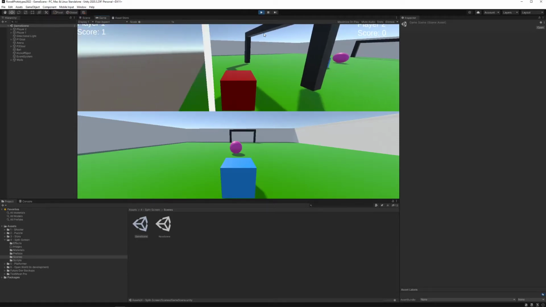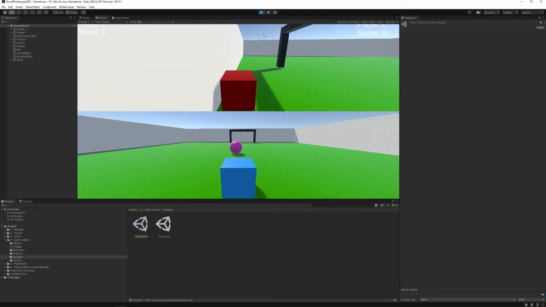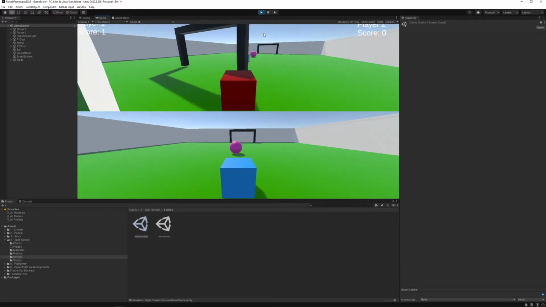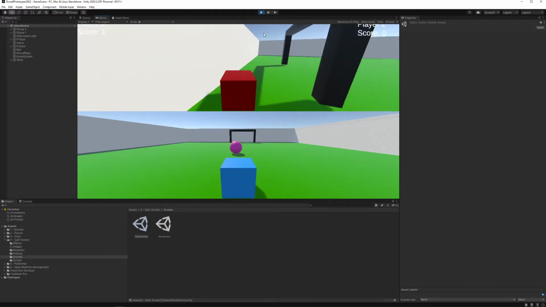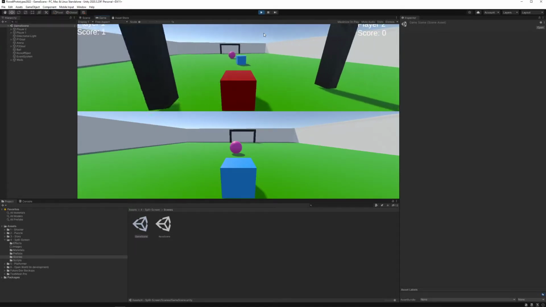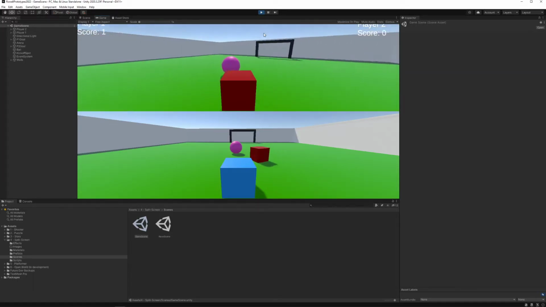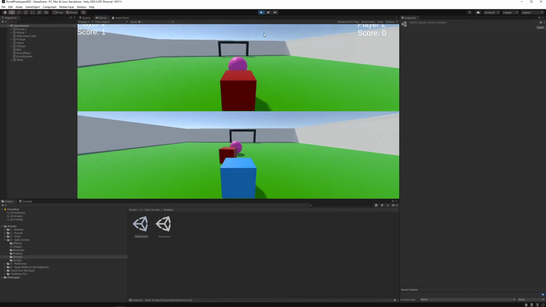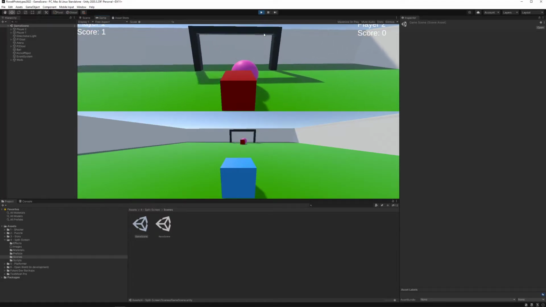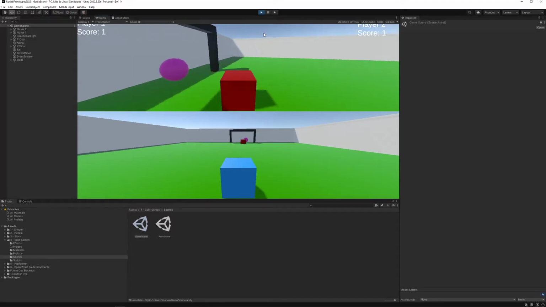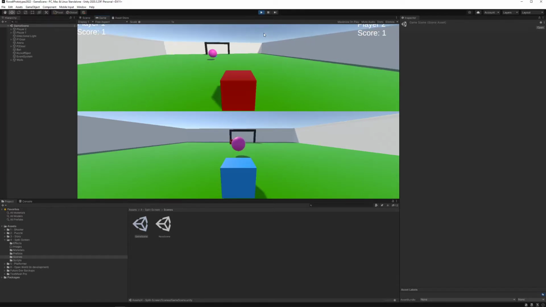I've just kind of play tested and managed to actually find there's a bit of a gap at the back here. Look at that, the invisible wall here, there's a gap. So this needs to be maybe updated and fixed. This is why playtesting is always a good idea. I noticed that my player one just got scored on. Another thing to note is that I'm able to score on myself, right? So now player two got a point because it went in player one's net.